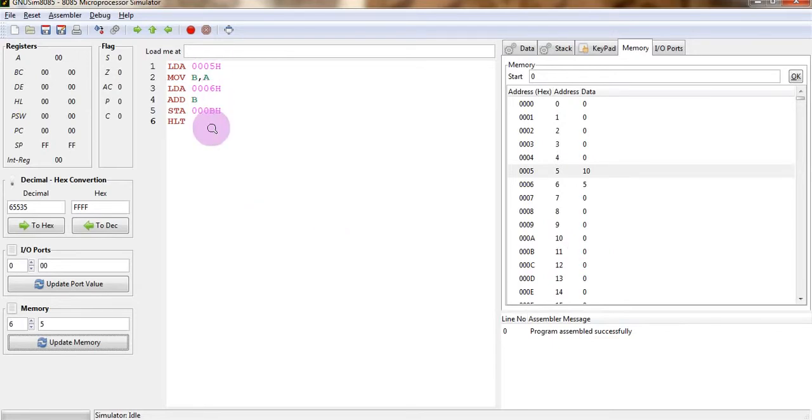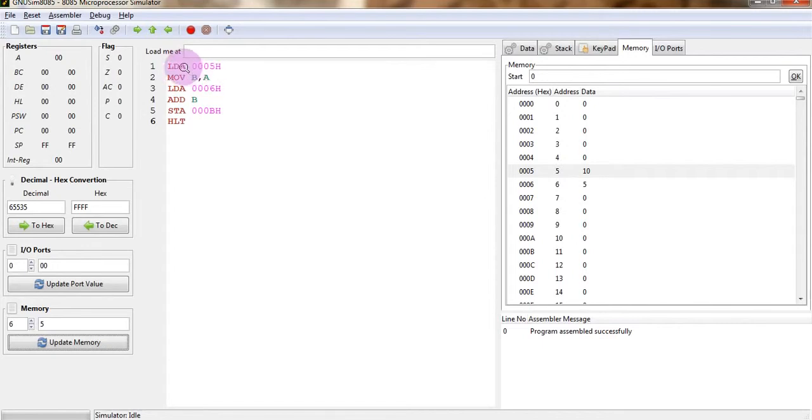So let us understand this step by step. LD means load, A means accumulator. Load accumulator with the content of the memory location whose address is 0005H. So this is the LDA command. This is used to access data from memory to the accumulator, and it is as simple as that. LD is for load, A is for accumulator, and then 0005H. Remember that there is no command as LDB for the B register or LDC for the C register. This command only works for the accumulator register. So this is used for loading.